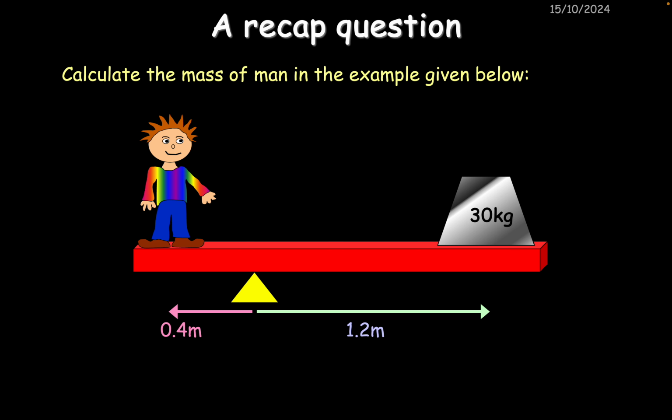36 Newton meters. So what times 0.4 must be 90 kilos. The man must be 90 kilos. 90 times 0.4 will also give you 36 Newton meters. I hope I got that right. I'm doing it in my head. Okay? If not, tell me in the video if I made a mistake.